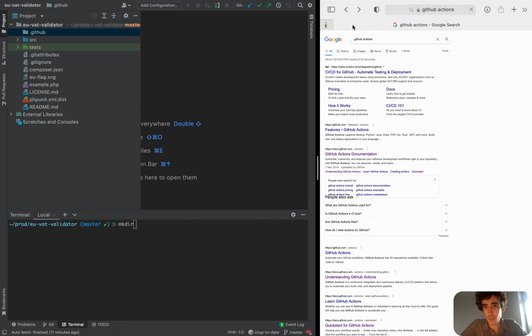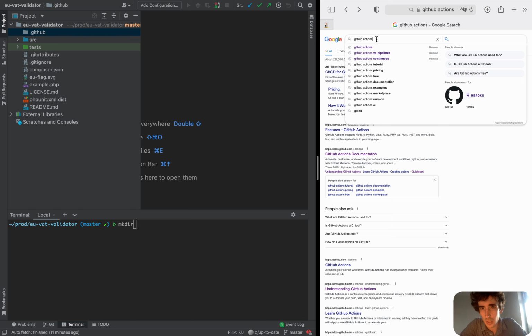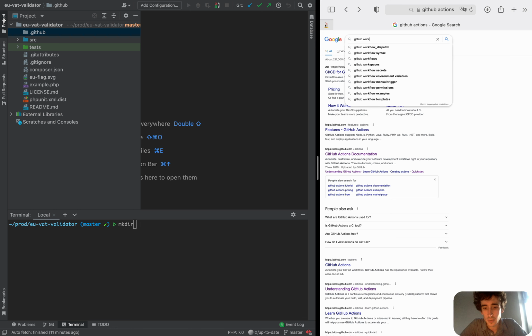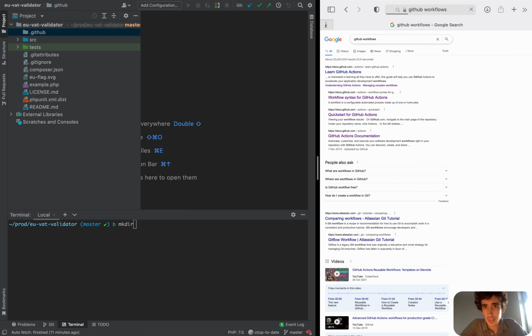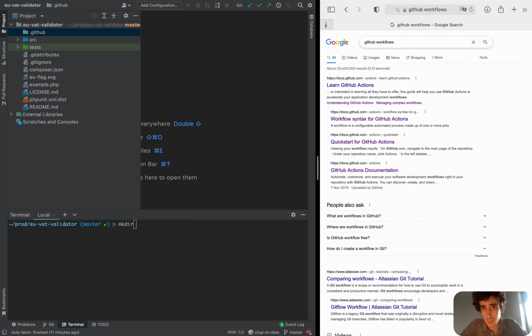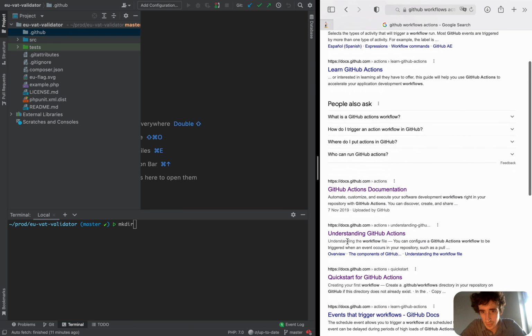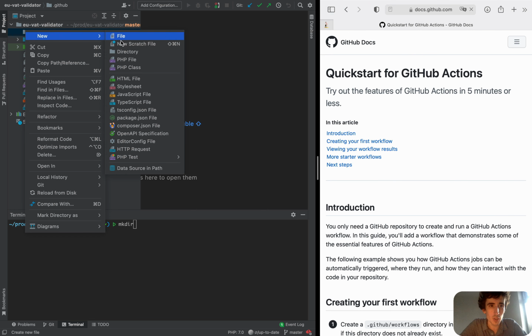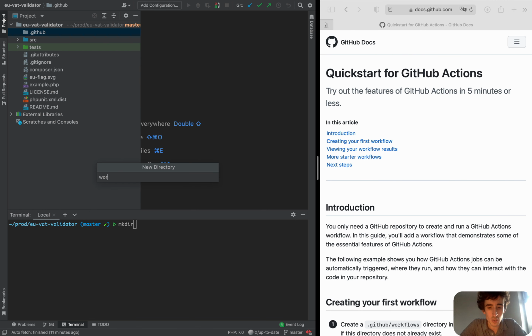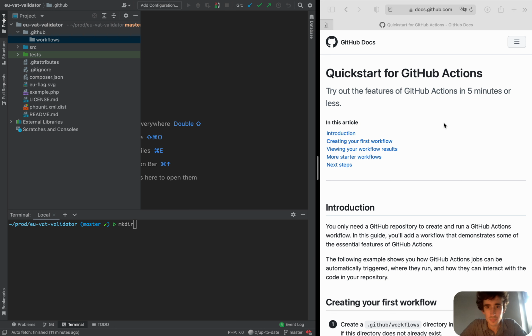Let's make it a little bit bigger because it's a bit small. Perfect. The folder has to be named like this, workflows.